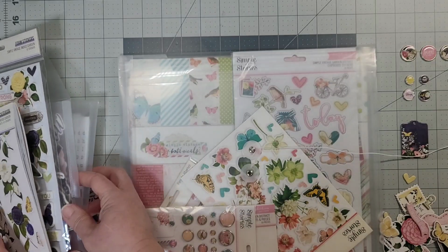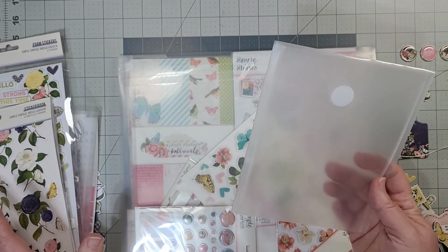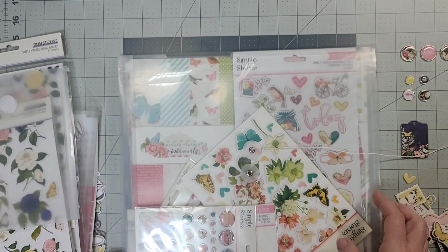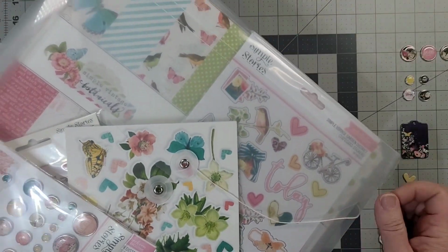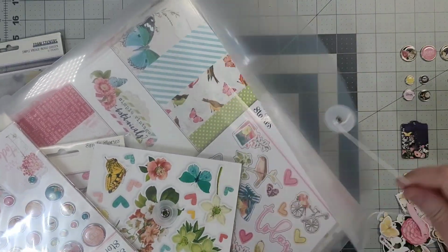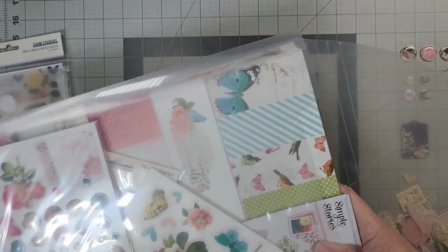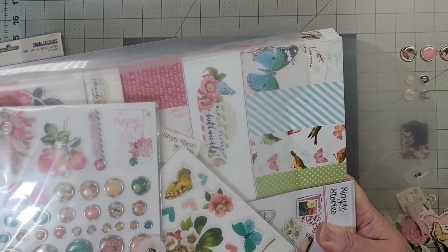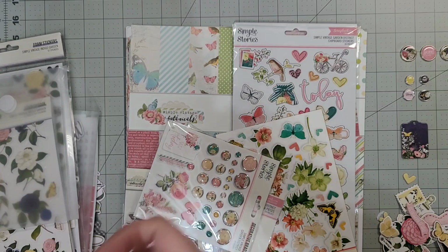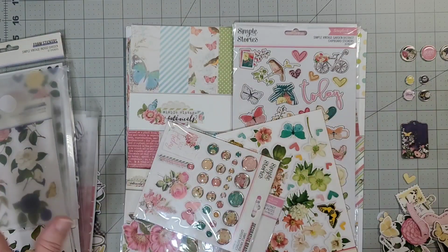These pouches, I wanted to mention this real quick. These pouches I got off Amazon. They're 5x7 Velcro closed pouches. I'll try to remember to link them below. If I forget to link them, please call me out and say, Priscilla, please provide that link. And I will be more than happy to do that because they are so stinking useful when you've got these wild random things running around.